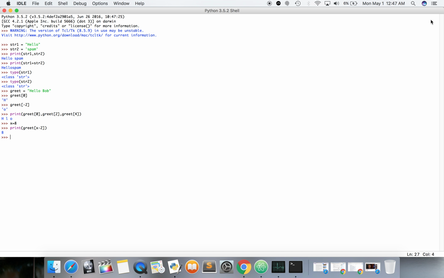And then greet -1. Now, you don't have to write print here, because it's going to output it in the shell. But in our program, it won't output it on the console, I believe, in the user's console.